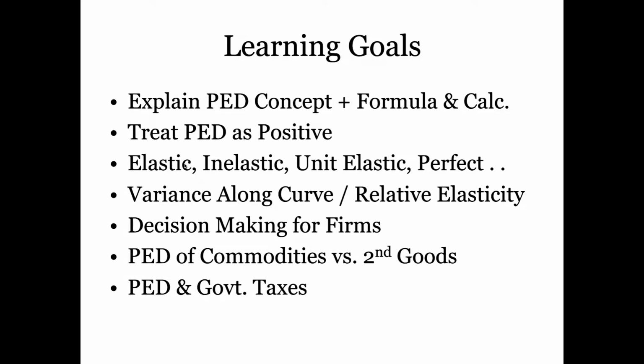And we'll also look at these different terms that are associated with PED: elastic, inelastic, unit elastic, perfectly elastic. We'll look at all of these terms. You'll learn how to define them and what they mean. You also get numerical values to tell you what those mean too, so they can be explained with words and with numbers. We'll look at how the values of PED change along the curve, and that we call all curves relatively inelastic. I know this all seems kind of new and unfamiliar now, but as we go over it, it'll become clearer.